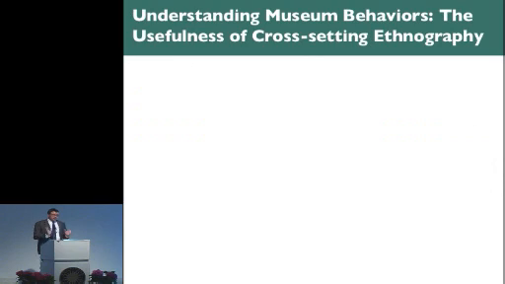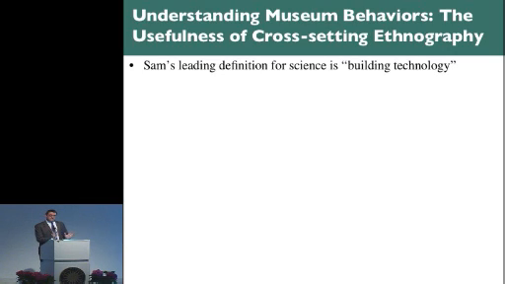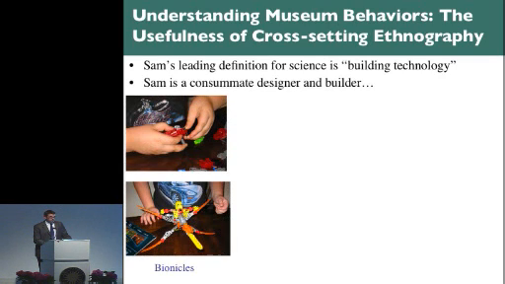So if we pop out and look at this 30 minutes and try to understand how it fits into the broader life of Sam and his expertise, and how he orients to it and makes strategic directions towards it, you get this image that I'll now be pulling from the ethnographic data. Sam's leading definition for what counts as science, when you ask him that question, is building technology. Our children have a very broad set of ideas about what counts as science, because science is a conglomeration of all sorts of different subfields. But for him, building and design of technology in particular is the leading definition.